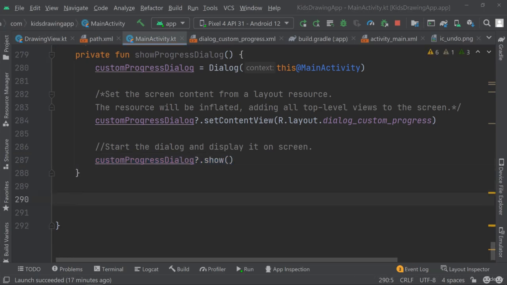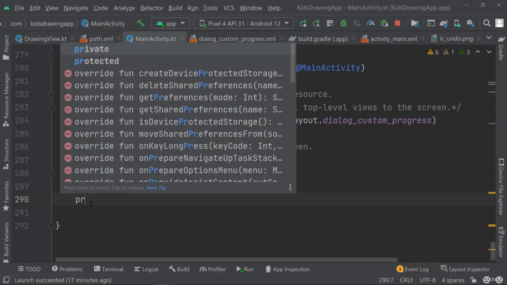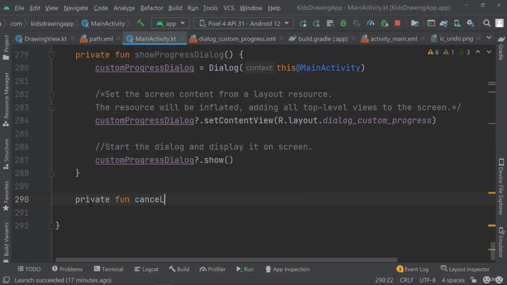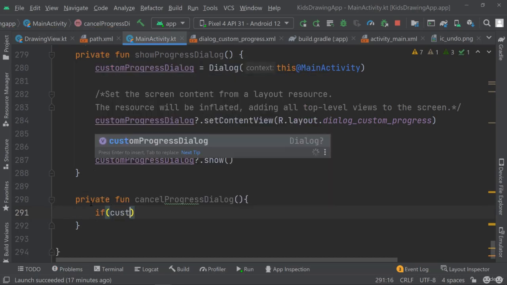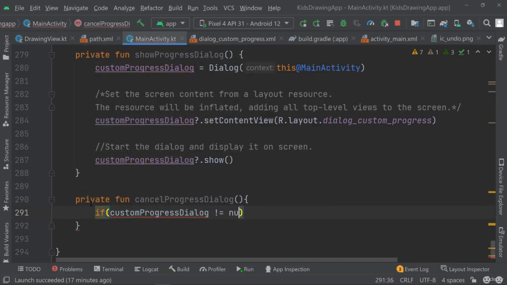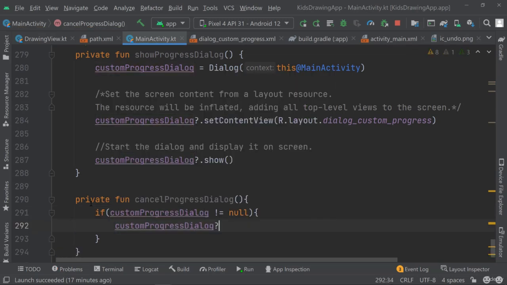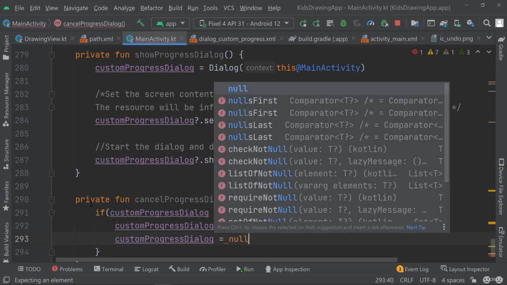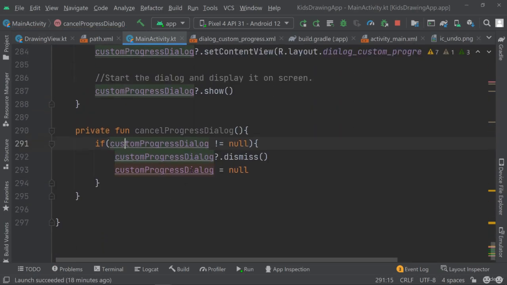Okay, so let's go ahead and do that. I'm going to create a private fun cancel progress dialog here, which will simply check if the custom progress dialog exists or is not null. And if it's not null, then use that custom progress dialog and dismiss it. And also make sure that the custom progress dialog is going to be null the next time. So set it to null as well.